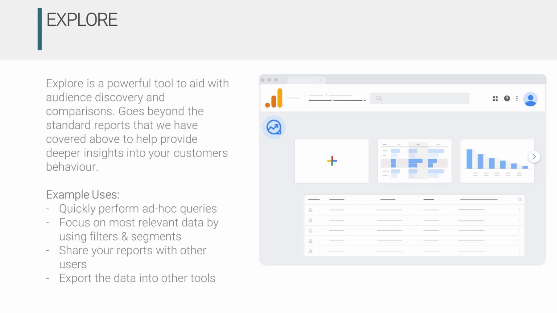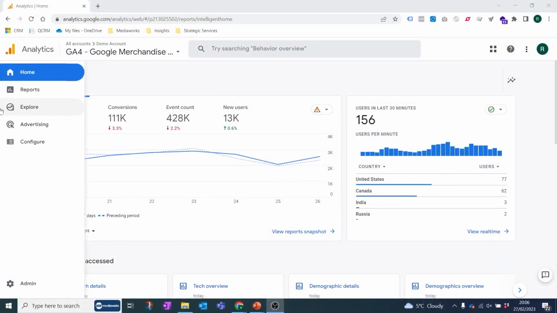There are a few limits to be aware of. Per user per property, you can only create up to 200 individual explores. And then as a blanket, in the whole account, you're only allowed up to 500 shared explorations. You are allowed 10 segments per exploration and up to 10 filters per tab. So there are a few limits, but they actually are quite high limits, so it shouldn't be too much of a concern for normal day-to-day use.